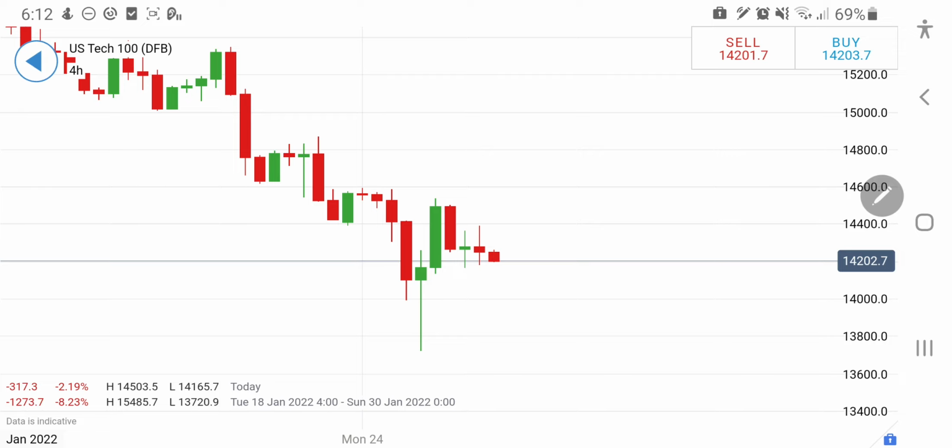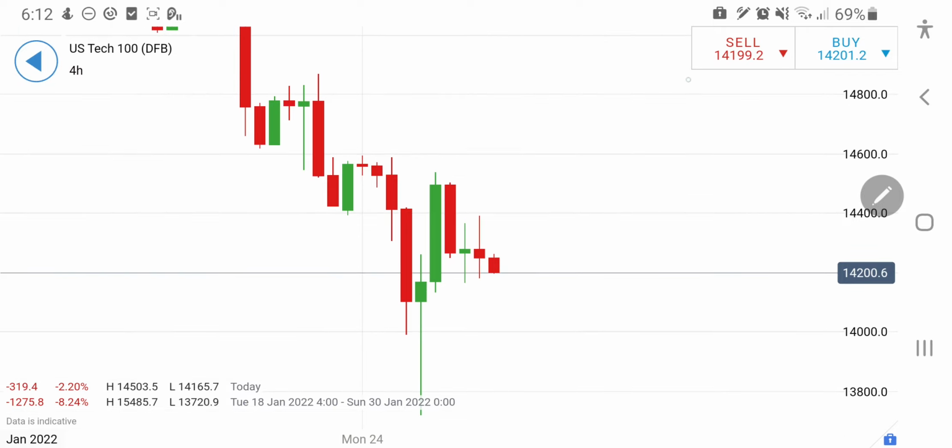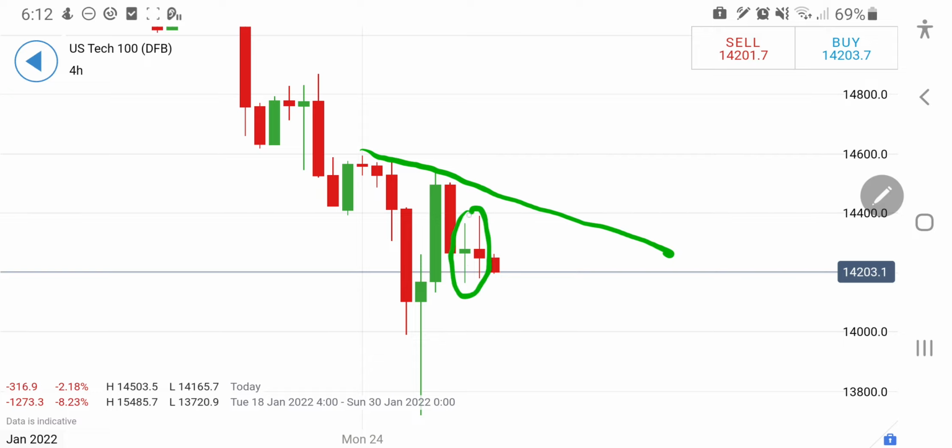First we'll look at US100, and if you look at the 4-hour charts for US100 here, you can still see that this is the channel it is trying to form. Now these two were almost like a minor consolidation candle after this big red candle on the 4-hour charts, now trying to trade with a drop.